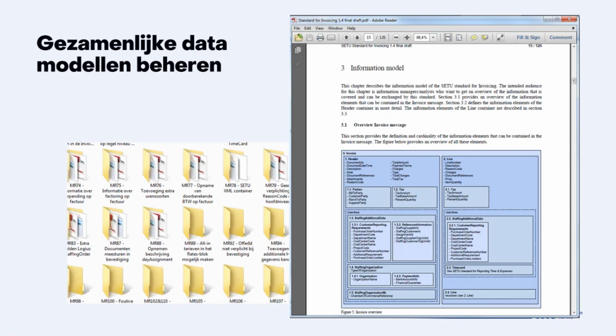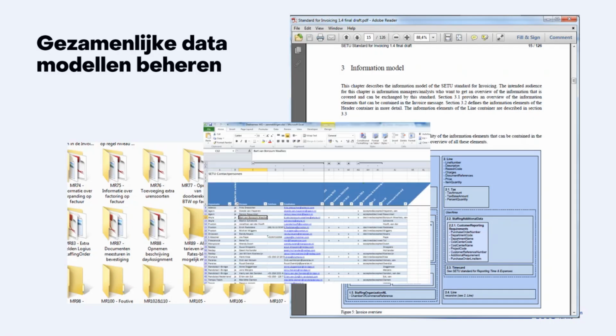were folders on a file share somewhere where we gathered all these maintenance requests, and where we also said like, okay, this is how we are going to process this request. Then, of course, we had Excel lists of working groups with who is participating in which group for specific standards to be developed, and what are the contact details, if we need to contact them.